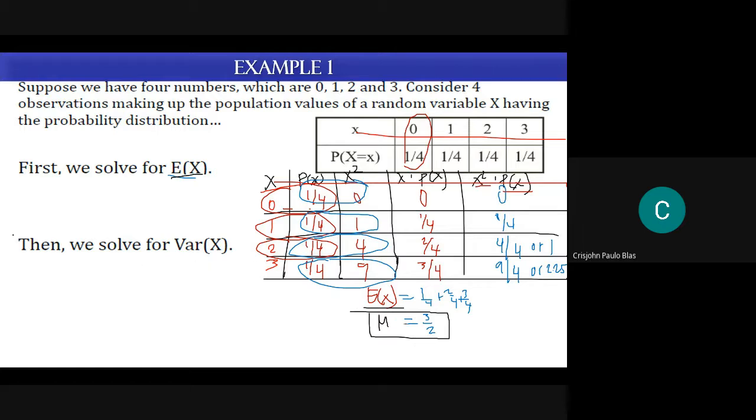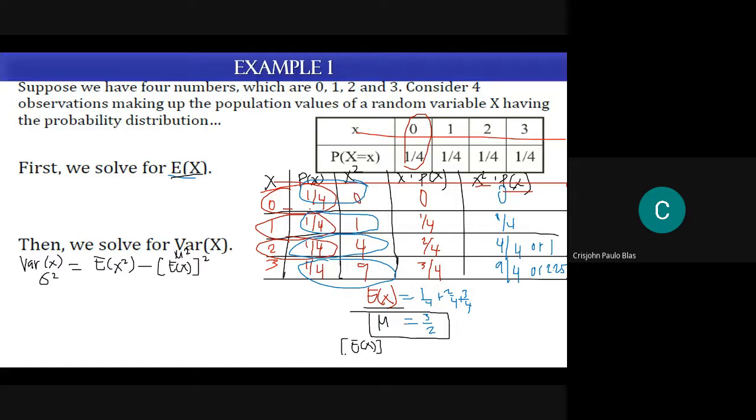Kunin na agad natin yung, ano ang formula ng variance natin ulit? Ang variance natin ay var of x, that is the standard deviation, that is the sigma square. The formula for that is E of x squared minus natin sa square of E of x. So, mas better kunin natin tong E of x squared or the mu squared. Parehas lang yun. So, we're going to get the E of x squared and the square of E of x, my bad.